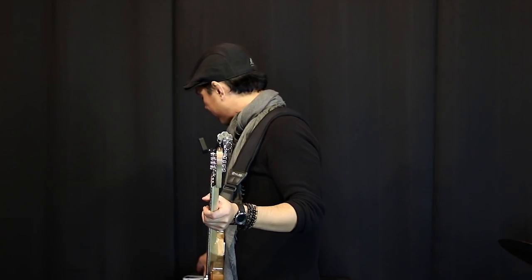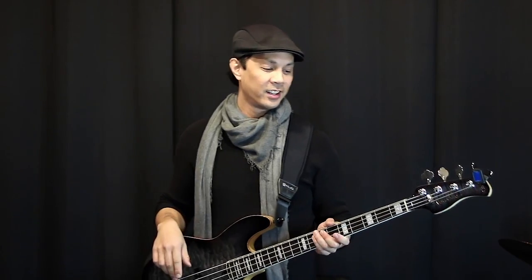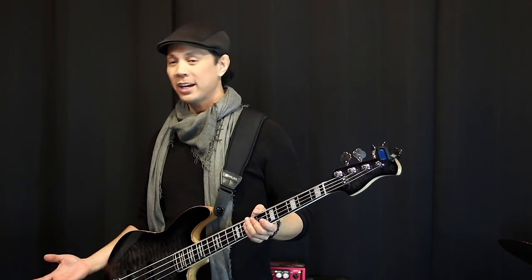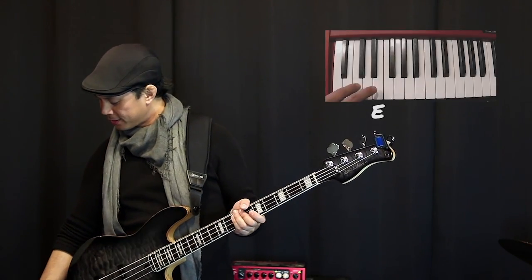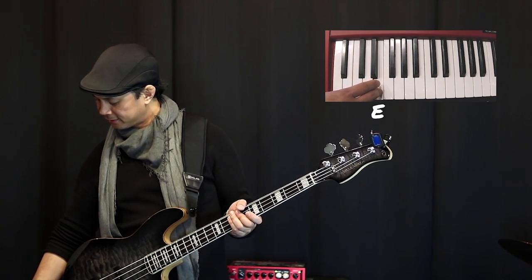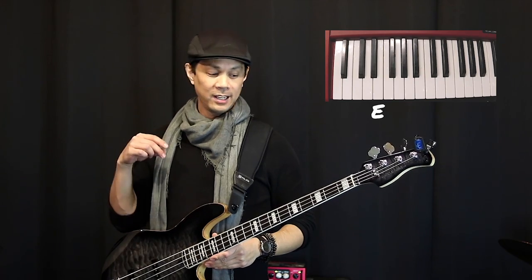The fourth method that I mentioned is using your ears and your listening skills. If we were to tune this whole bass to the piano itself, it would have to match up with notes on the piano. I'm going to go ahead and name those on the piano right now. Here we have the E, and that matches up with the biggest string on my bass, which is E.